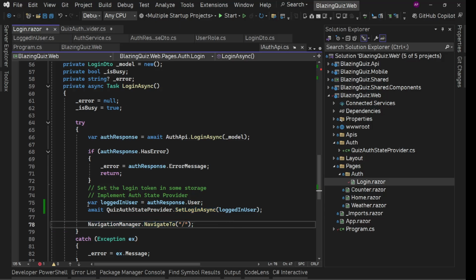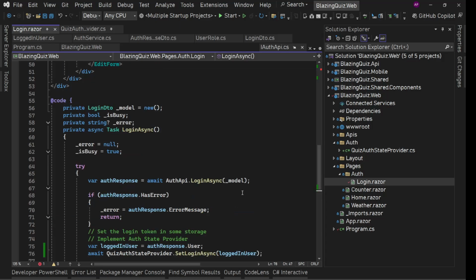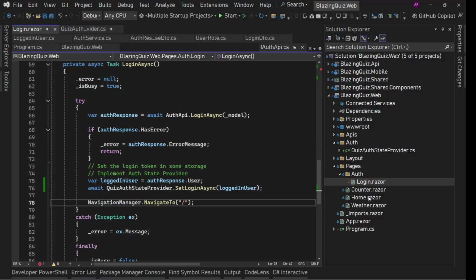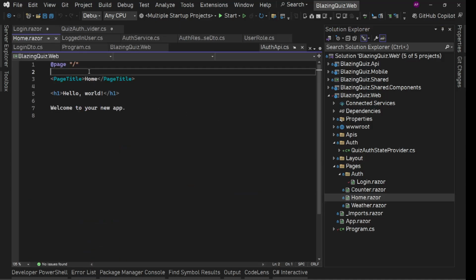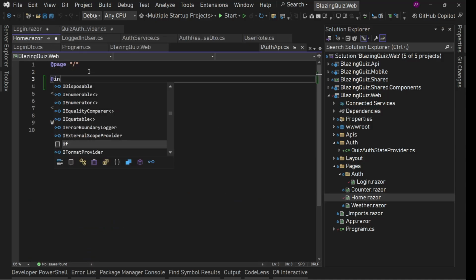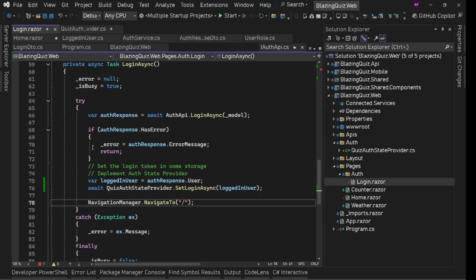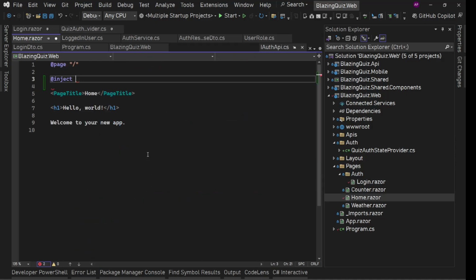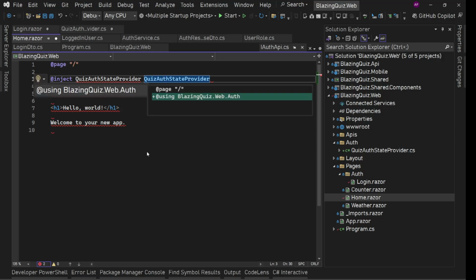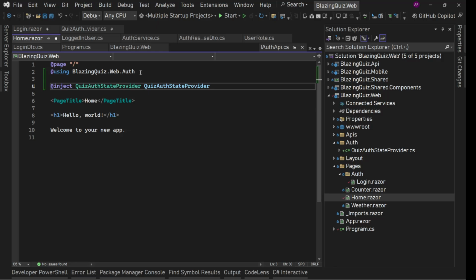Now in order to check it, we can directly inject it. Let's go to the home page. On the home page, first thing, I'll simply inject the same QuizAuthStateProvider, and we are going to use it at multiple pages. So let's move it to the _Imports.razor.